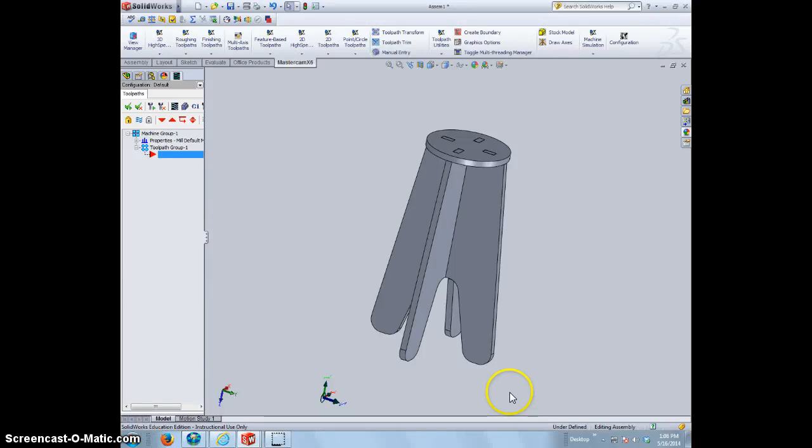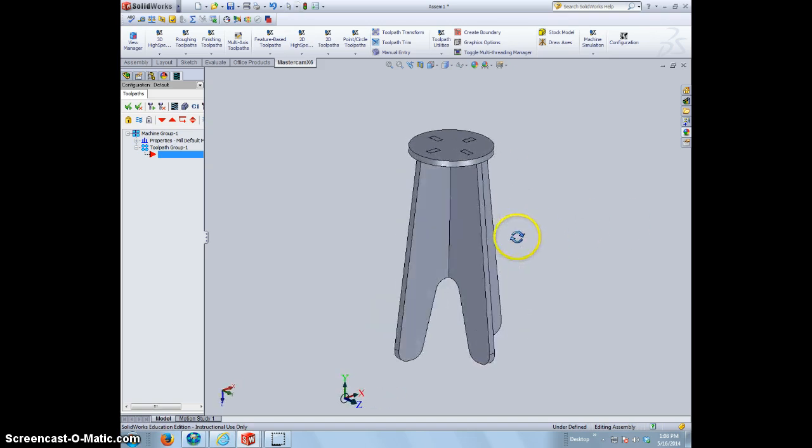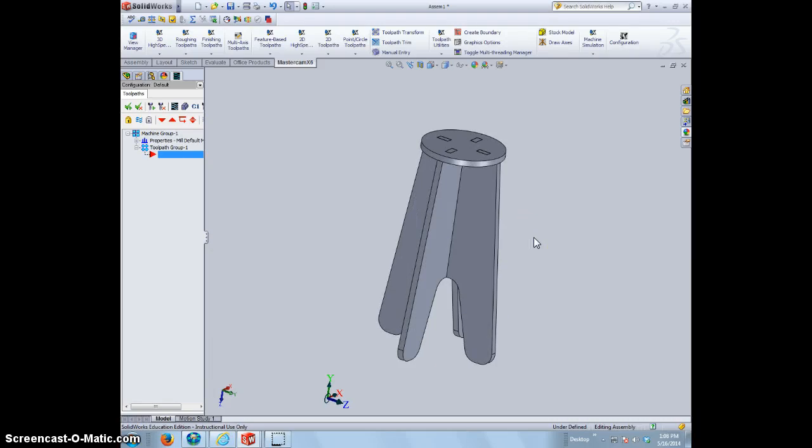Mr. Dubois. We're going to show you today how to cut this stool out on the CNC machine using Mastercam. We'll be using Mastercam for SolidWorks, and I'll show you how we're going to do this.